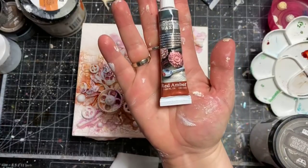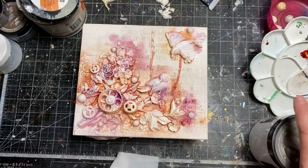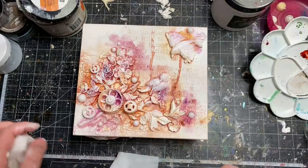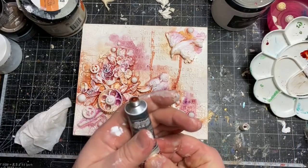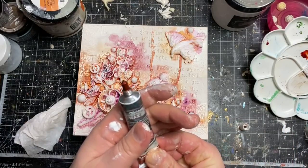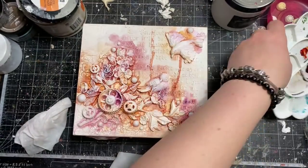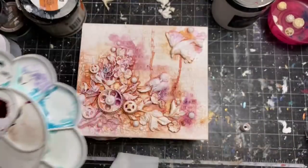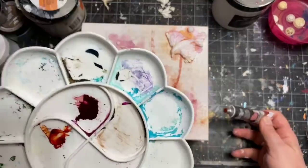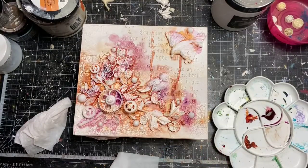So I'm going to use red amber antique brilliance wax. And that is going to add extra brown tones in the deeper parts. This one looks copper. Look at this color. But it really has brown wax inside as a base. So it's going to be perfect for adding the touches. It's also going to add a little bit of shimmer.